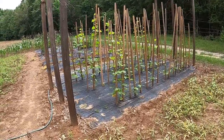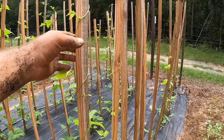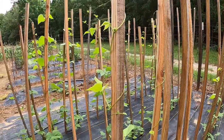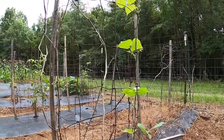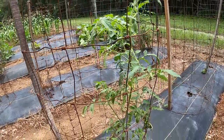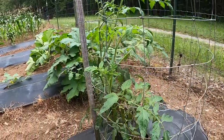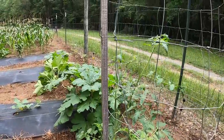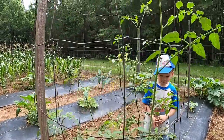Let's do a quick garden update before I end this video. These are our Kentucky Wonders and they are actually doing pretty good. These standards I had some concerns over, but they seem to have stiffened up a little bit, so I think we won't have any trouble with those beans running up and being supported. This is a volunteer Kentucky Wonder from last year going up a tomato cage, which will be pretty cool. Here's a tomato - I think this one is a Big Boy and it's doing halfway decent. I think I've got the blight at least slowed down with the copper-based fungicide I'm using. Here's one of our tomato graveyards. This is a Super Sweet 100 plant and it's actually doing really good.